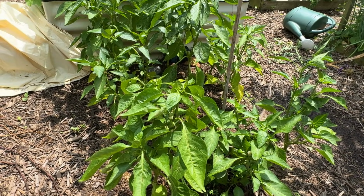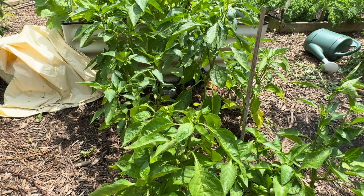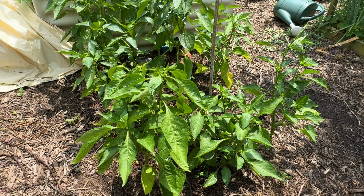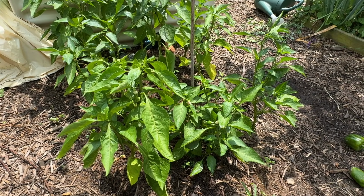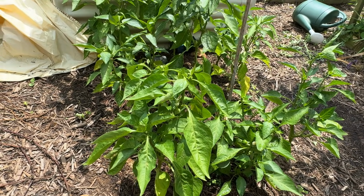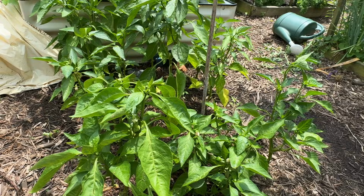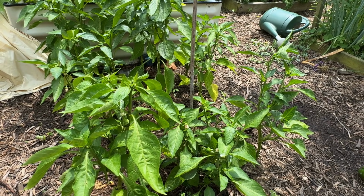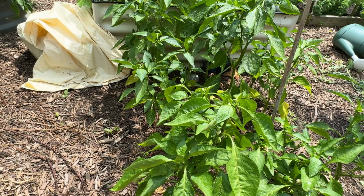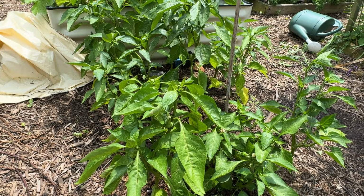I find the key to successful peppers is really increasing the amount of water you give them. And that's generally true for the entire garden. People tend to underwater their plants, and I think we have this fear that we can overwater. And it's possible, but it's really hard to do in containers that have holes, which most of them do, so they drain well, and really hard in the earth beds. I water my peppers probably 3 times a week when it's, I don't know, 90 plus degrees, 32 plus Celsius, just hot. You probably have to water these plants every other day.